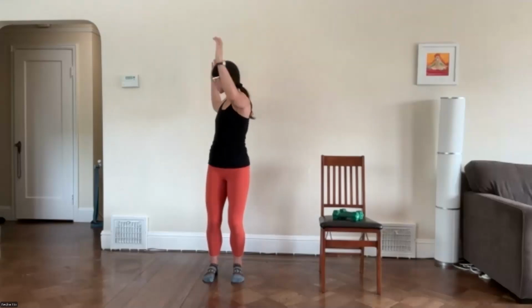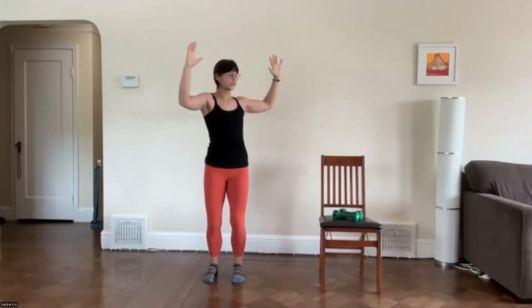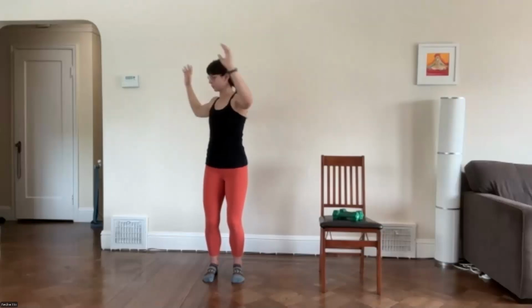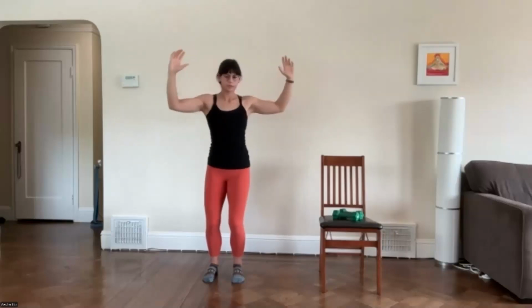Let's bend those knees. Let's take cactus arms. So bending those elbows 90 degrees. Keep those legs still and twist your upper body. So you're rotating your upper body. It's not just the shoulders rotating. We're really thinking spine, rib cage is rotating. And this can be as fast or as slow as you want. And then coming back to center, releasing the arms.